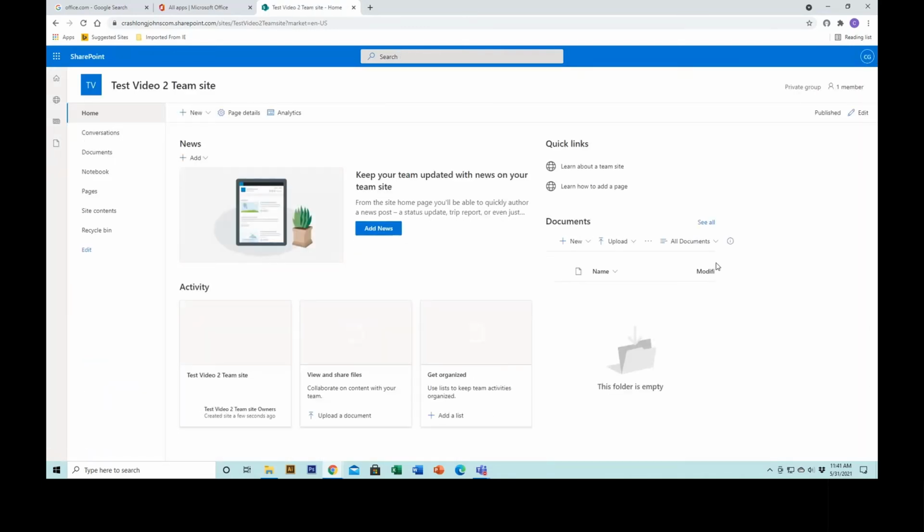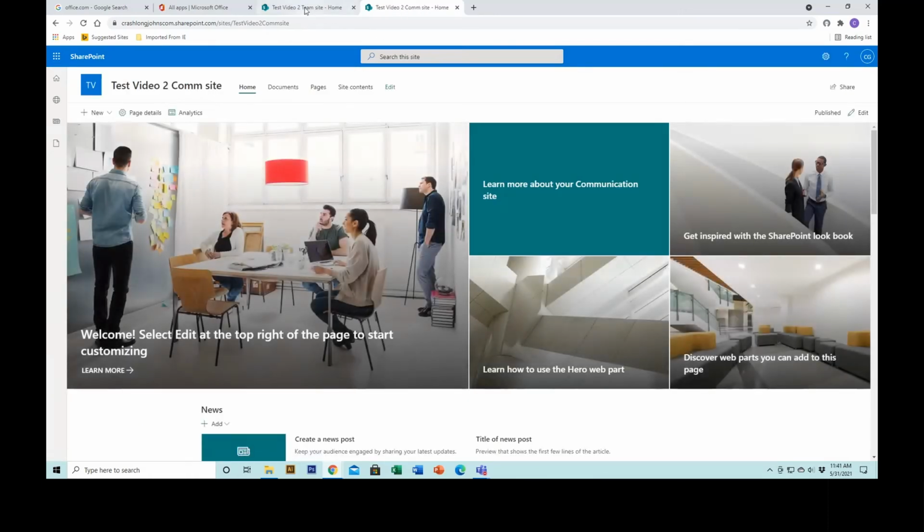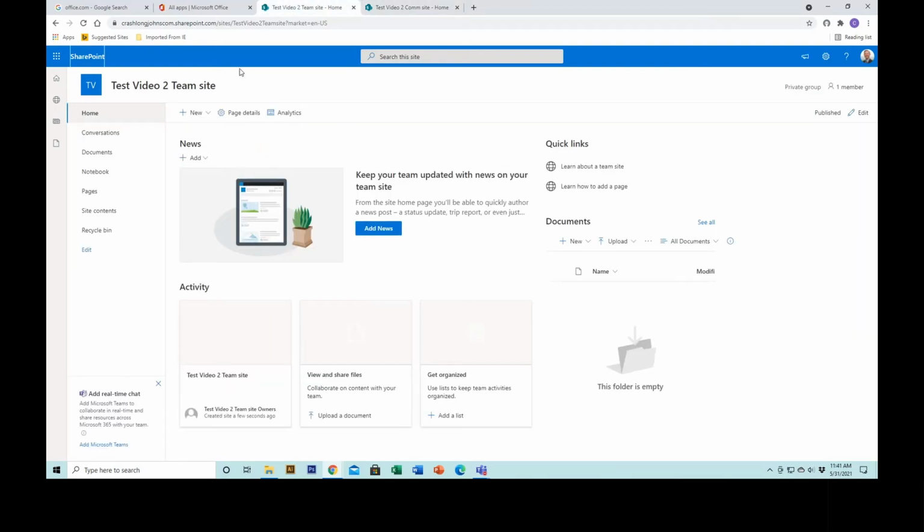So right now we got our team site established. And so let me go back to SharePoint here real quick. And let's go ahead and pull up that com site. So now we got the team site, com site. As you see for a communication site, our navigation is going up the top, left to right, horizontal. And for a team site, we actually have the navigation on the left-hand side, going up and down vertically. That's again, kind of a couple little differences there.